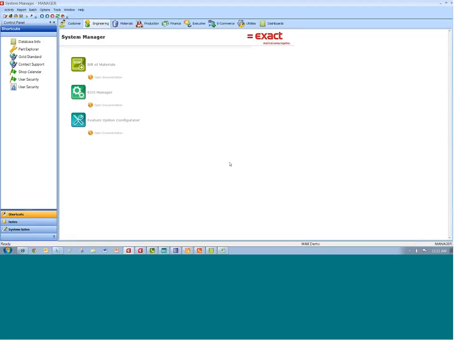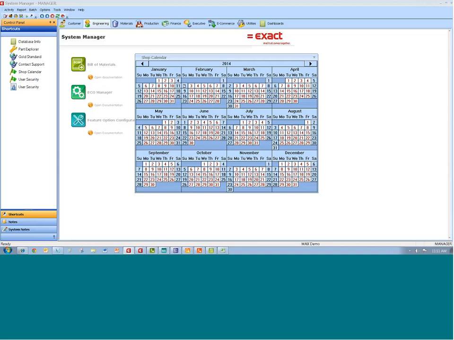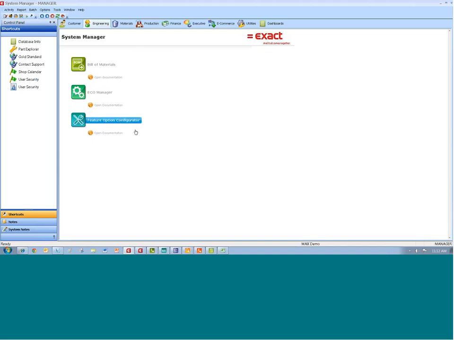Great. So everybody should be seeing my System Manager desktop. When you log in to Macs 553, you're going to be seeing a new refreshed user interface. I'm going to start out by addressing the shop calendar. The shop calendar is now going to be in the database. It is no longer a flat file. So we have permanently resolved the issues on the calendar and the calendar expiring. So this is the new shop calendar. It is, of course, accessible from System Manager.